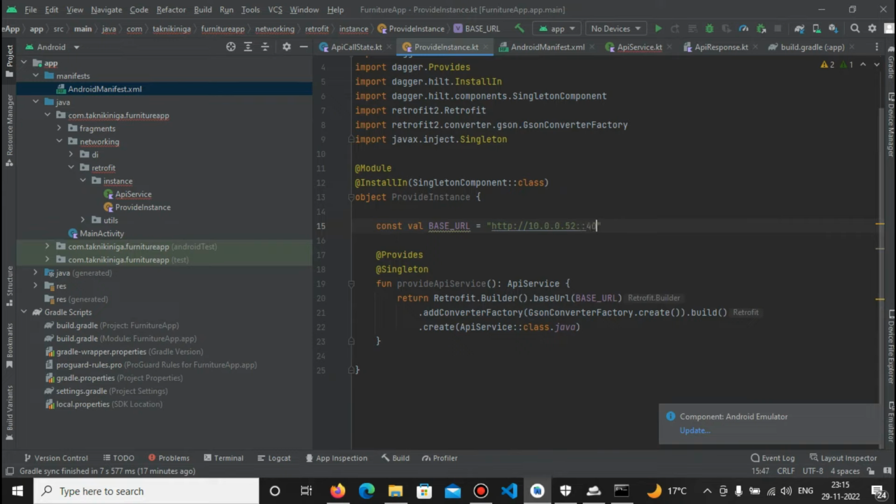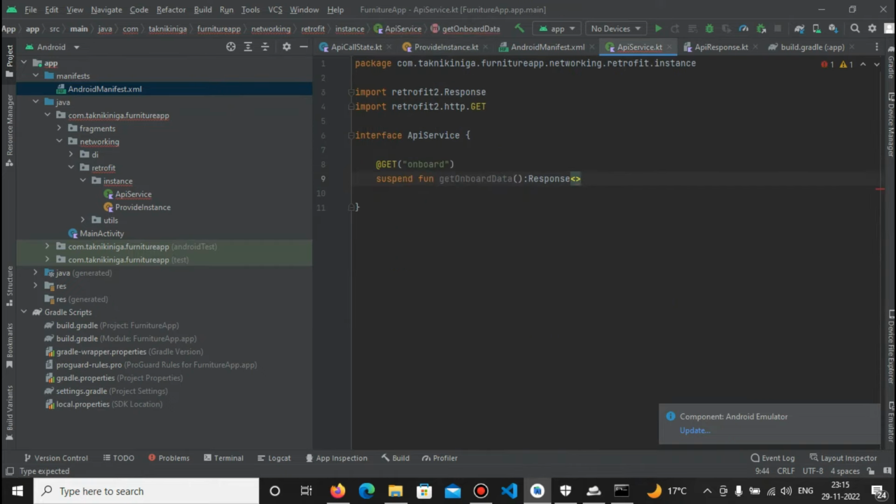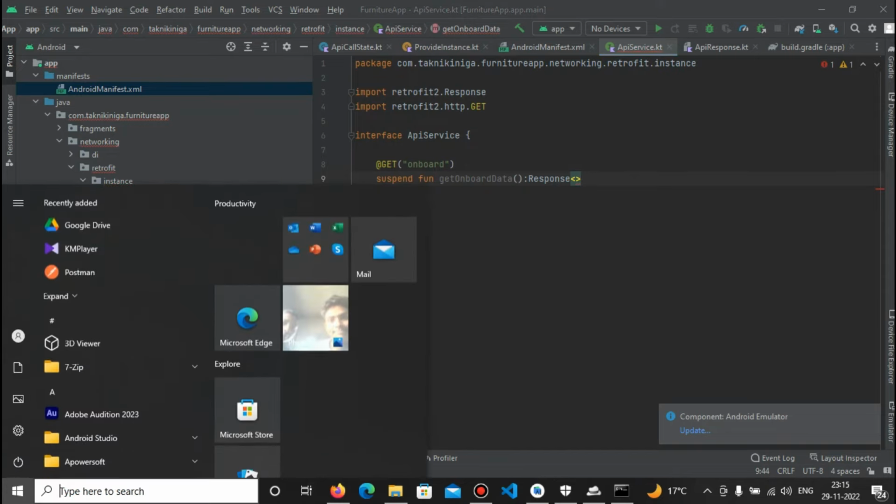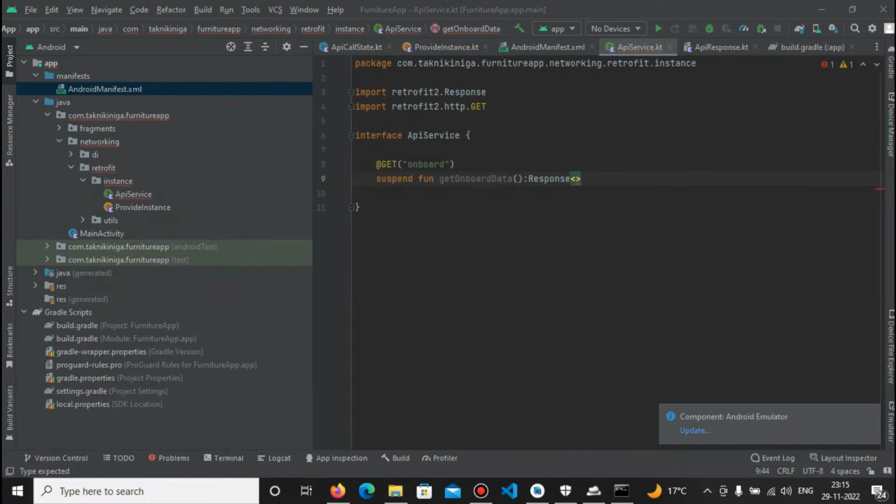But if you try to get or post data, if you try to call your API inside Android Studio, then you need to provide your IP address first, and also your port number, and after that you are eligible to call the API. Okay, and now let's run our server and get our first response.